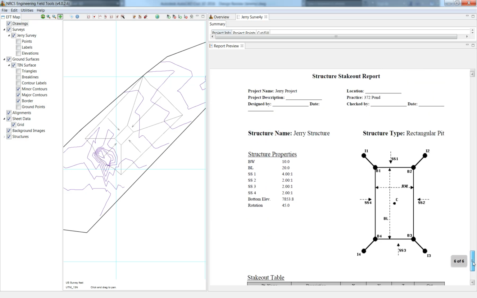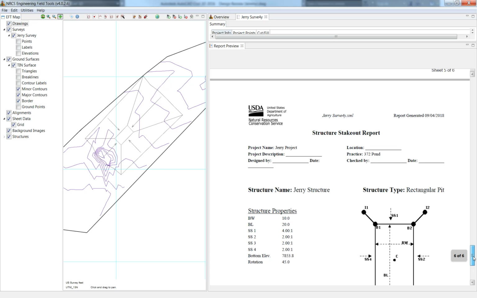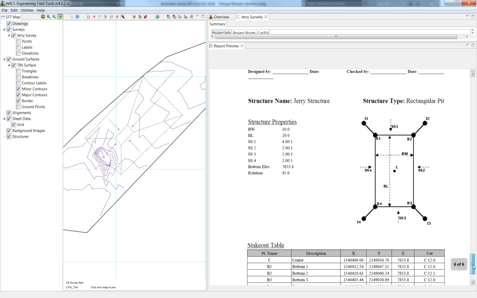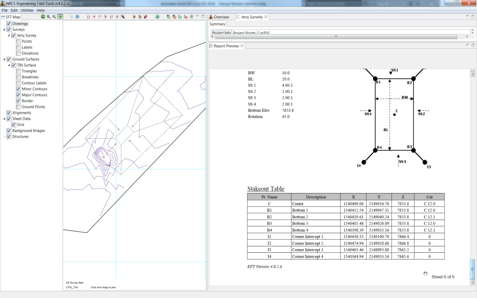So that's the whole report. If you have any questions on how to design a pit tank, that's the quick and dirty. Like I said, before you even size your pond, you will have done your Chapter 2 hydrology to see how much water your pond will hold based off the drainage.